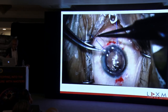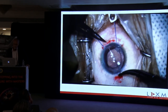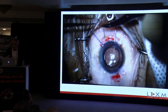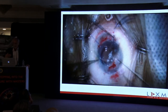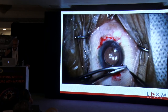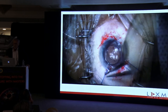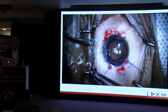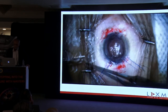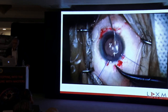A double arm needle was used to thread through one eyelet, and first the two needles were taken out. When you have to go for such an insertion, it is always better to slightly bend the needle so that it's easy to put it. Then I took out those hooks and put them on the opposite side. And the second eyelet was threaded with 9-0 suture on an STC needle. First, the needle was taken out through the opposite side port.